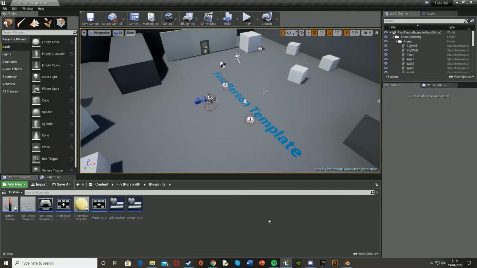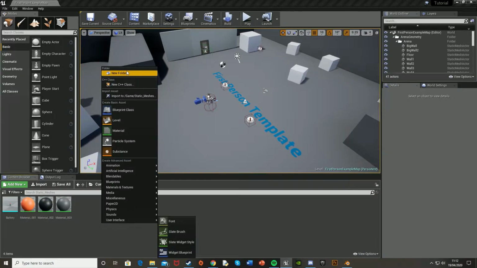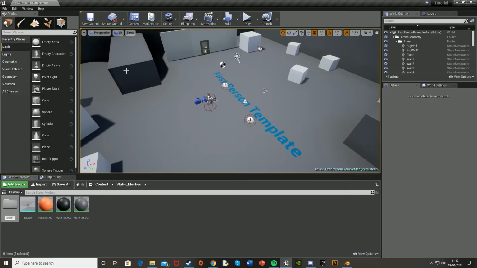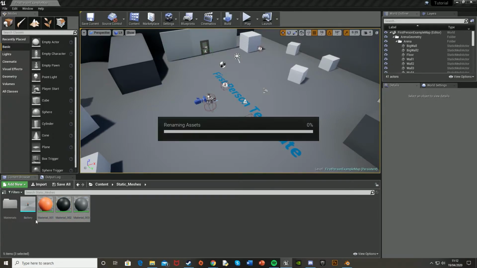So once you've loaded up your game, what you're going to want to do now is just simply drag and drop in the FBX we just made from our folder. So mine's the explosive barrel. And drag and drop it in from my folder. I'm also just going to make sure I have a static mesh folder like this, just to keep it all organized. And I'm also just going to make a materials folder as well. Again, just to keep it organized and so I can easily find them all. So let's just move these materials in there. This is from my previous tutorial again.